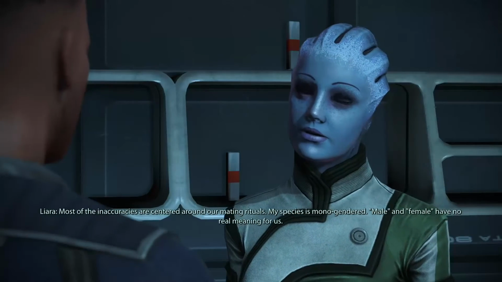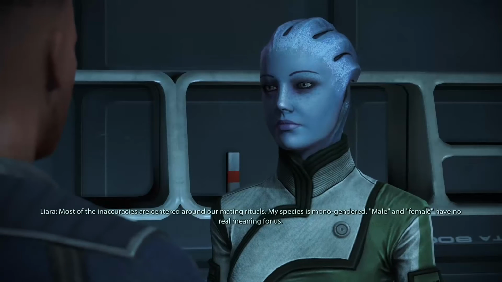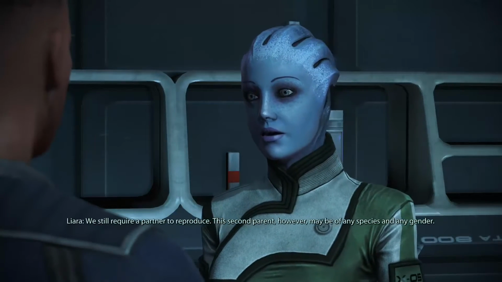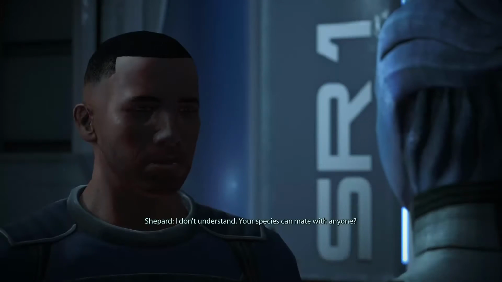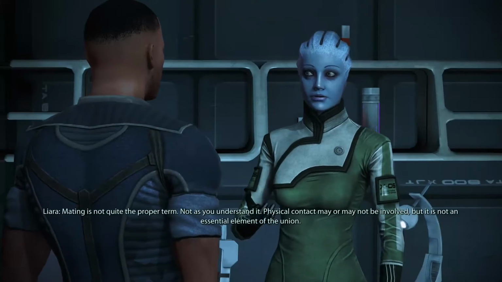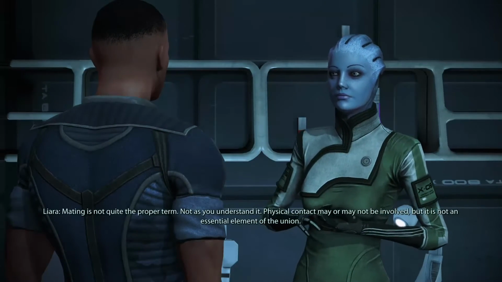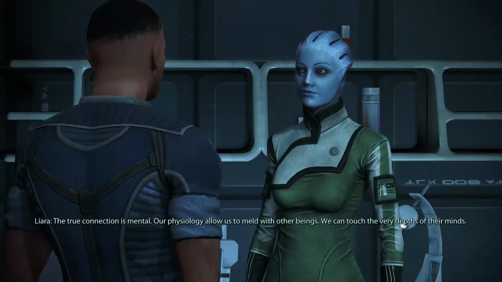My species is monogendered. Male and female have no real meaning for us. We still require a partner to reproduce. This second parent, however, may be of any species and any gender. I don't understand. Your species can mate with anyone? Mating is not quite the proper term, not as you understand it. Physical contact may or may not be involved, but it is not an essential element of the union. The true connection is mental.